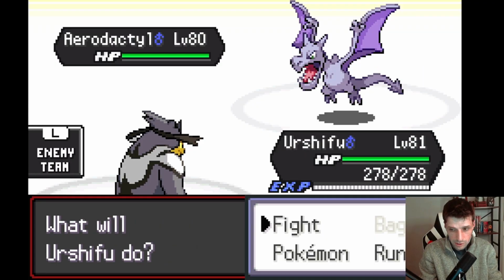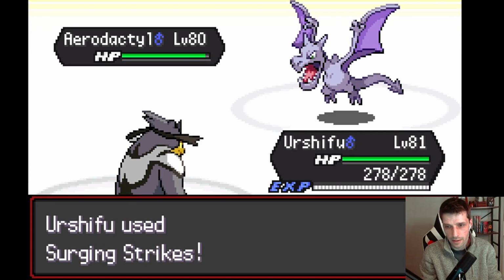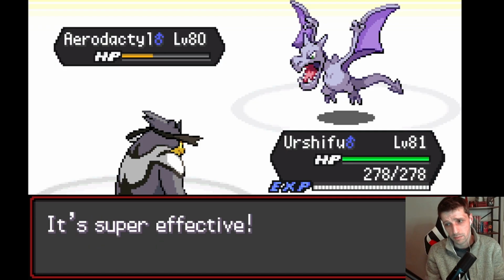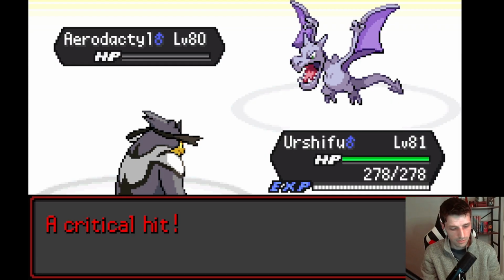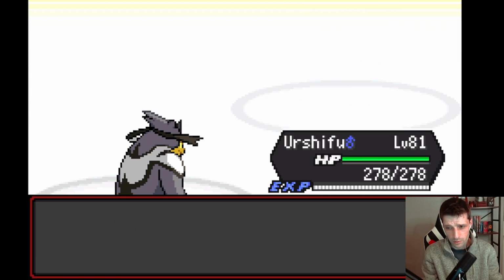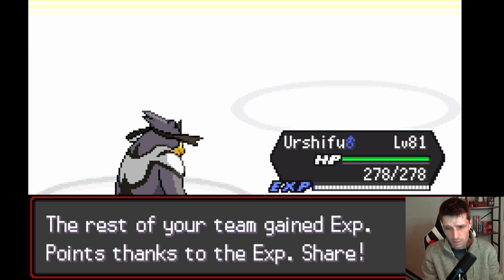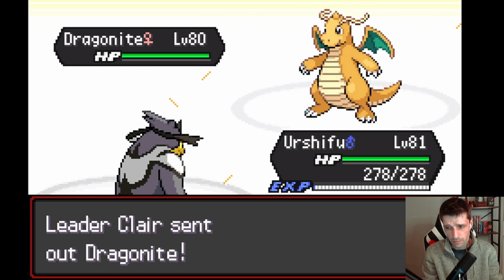Alright, this is the first big juncture. Does Clair want to switch or not? She does not. That makes things so much easier in the grand scheme of things. Oh my god, that does a lot of damage, by the way. Alright, one Surging Strikes and two Surging Strikes. Now we can use Urshifu and back up into other mons if we need to. The most scary scenario was definitely that thing switching out and going from there.